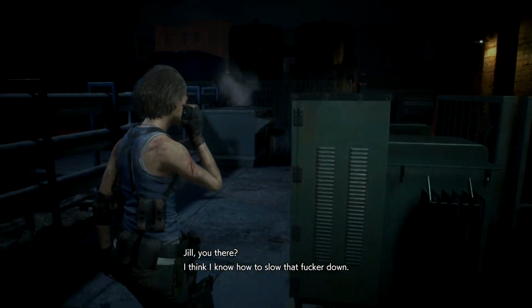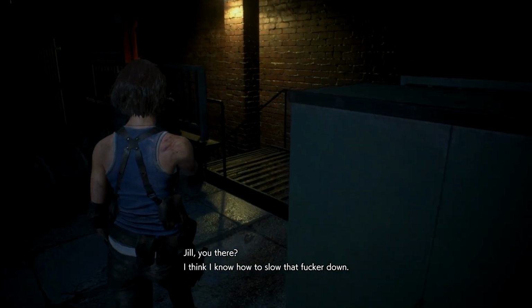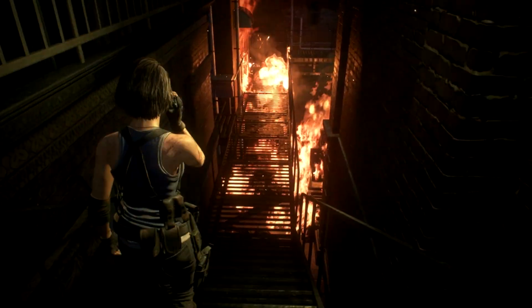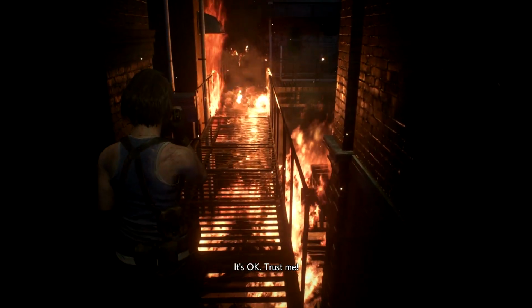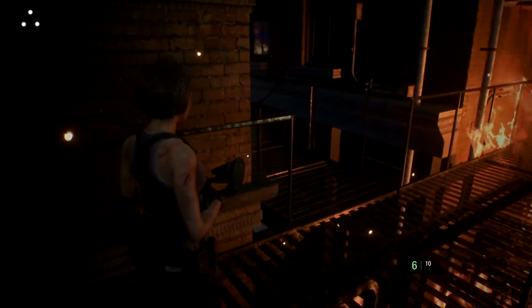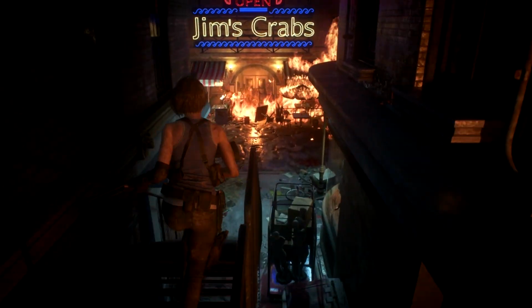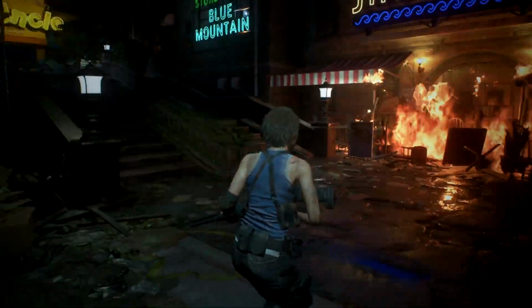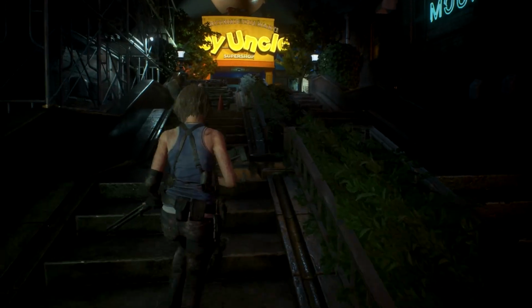Jill, you there? I think I know how to slow that fucker down. Head back towards the station. And lead him right to you? It's okay. Trust me. We're gonna ram him with the subway station. I mean, the subway train, not the whole station. That would be silly.